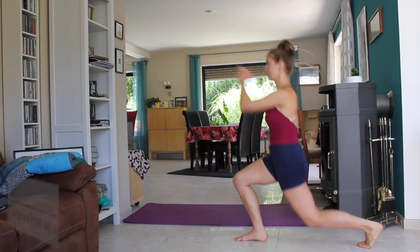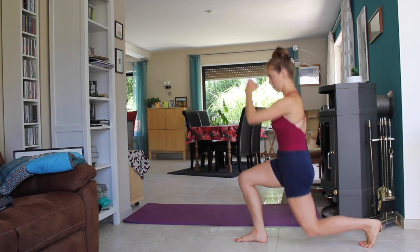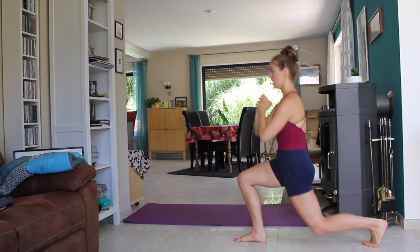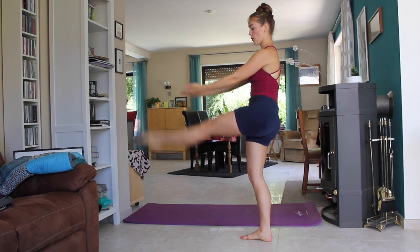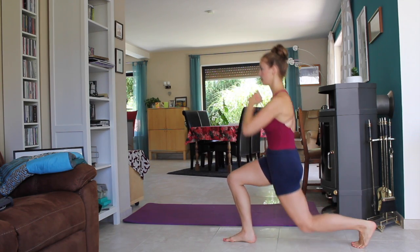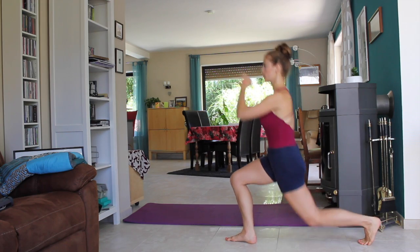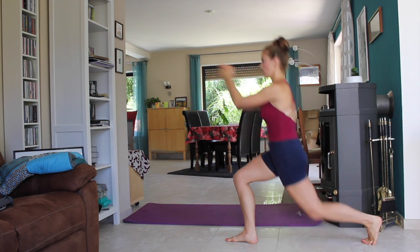Right, lunge down and brush up. Thinking about control here, going down low and rising up. And I want you to brush your foot. Don't have to turn it out, but don't kick it, okay? So kicking it is something else than brushing it. But the brush, you won't go as high. But you will learn to lengthen the muscles in your legs here. Low and up. Low and up.